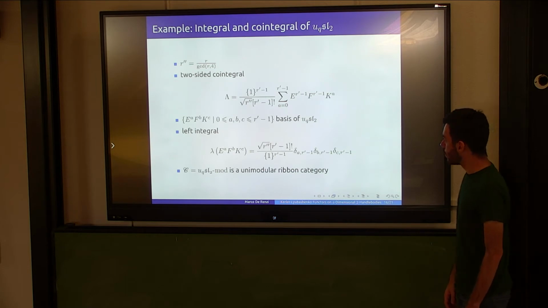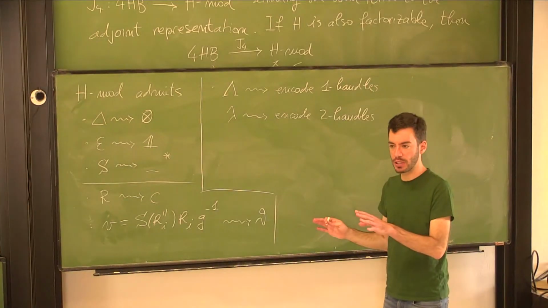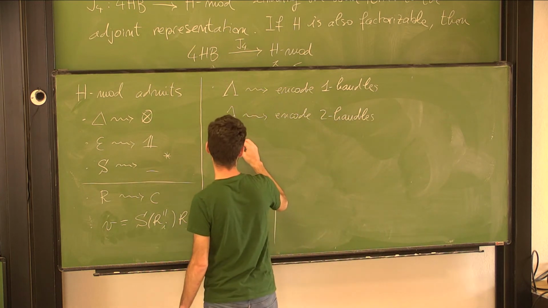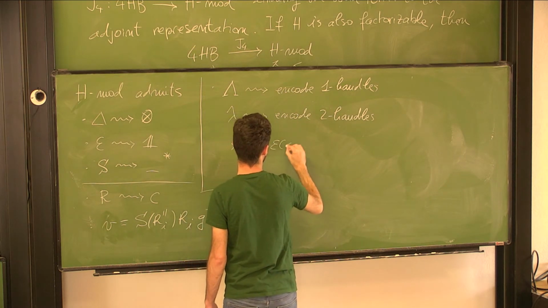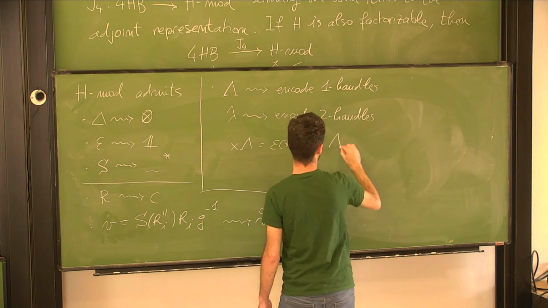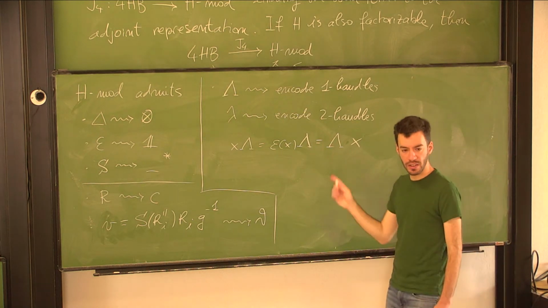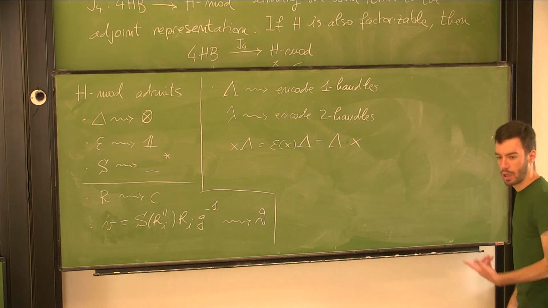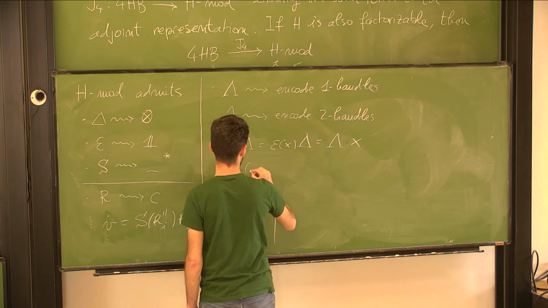And right, so maybe I could write what are the defining relations for integral and cointegral, since maybe these are the pieces of structure that might be the least known of all. So a two-sided integral means that if you do this, you get this. So two-sided means that product both on the right and on the left fixes the integral and brings out a factor of counit of x. And a left cointegral is a linear form satisfying this.